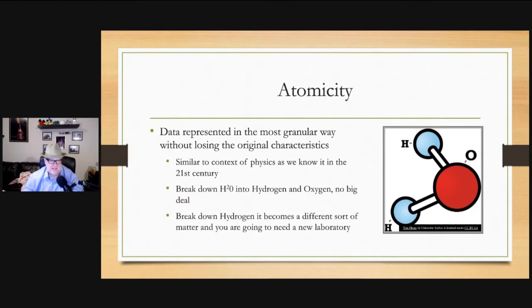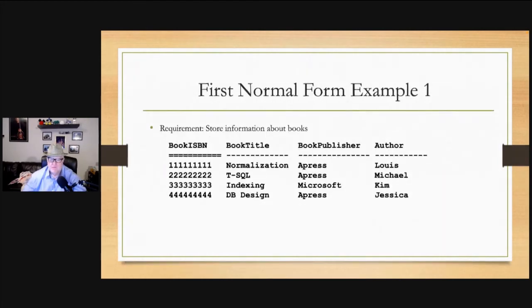You can do all that in your local lab. If you start breaking the hydrogen atom into pieces, that's kind of where atomic energy comes from. And you don't want to do that in your home bathroom chemistry set. It's just bad. It's a bad idea. So let's get an example. I want to store information about books, and I want to have a key, the book ISBN number. Every book has an ISBN number.